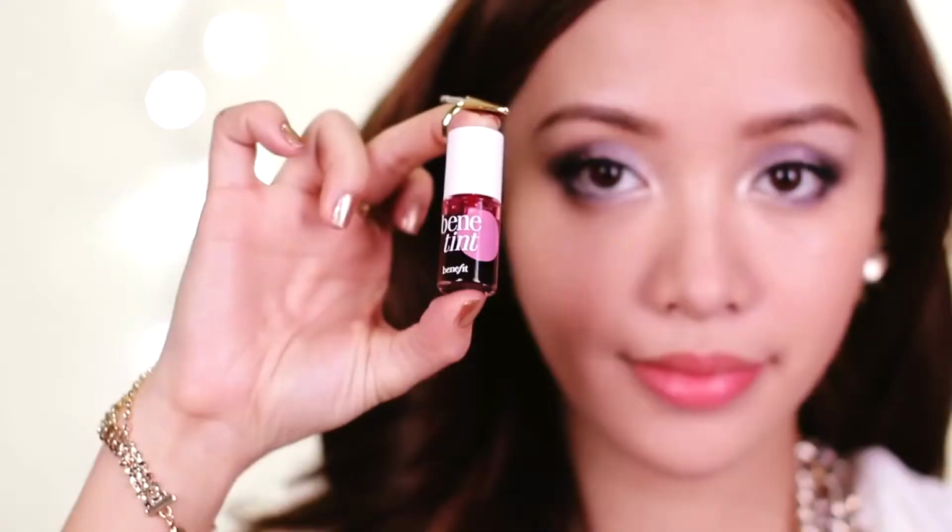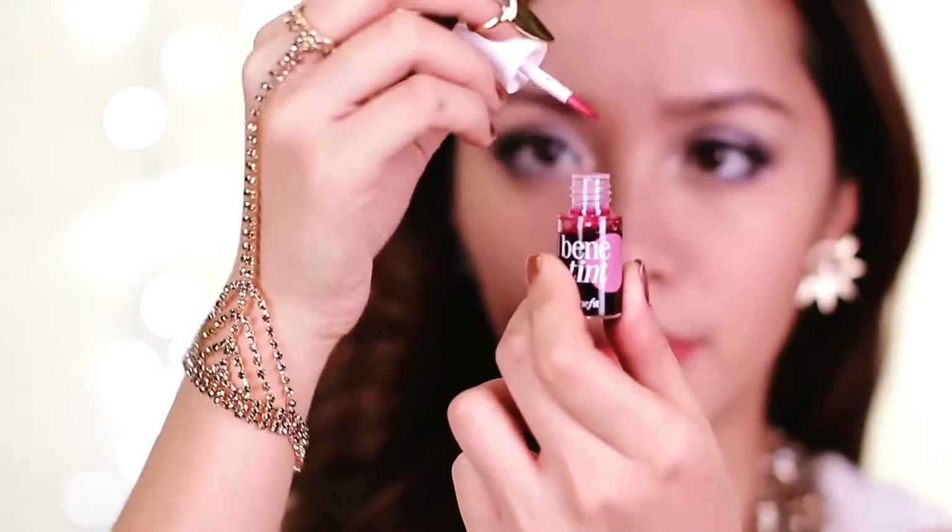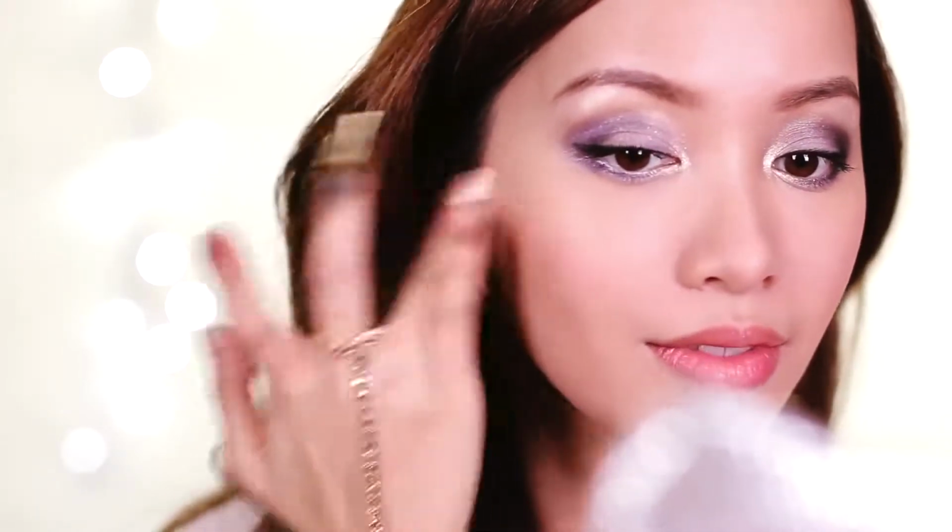On to the next step, blush. Here I'm using Benefit's famous Lip and Cheek Satin Stain. I'm going to use just a little bit to add a beautiful flush to my skin. Using a cheek stain is a great way to create the most realistic looking blush because it won't look so powdery and it won't have any weird texture. It's going to blend into the skin and it will give you a really nice, beautiful satin finish.